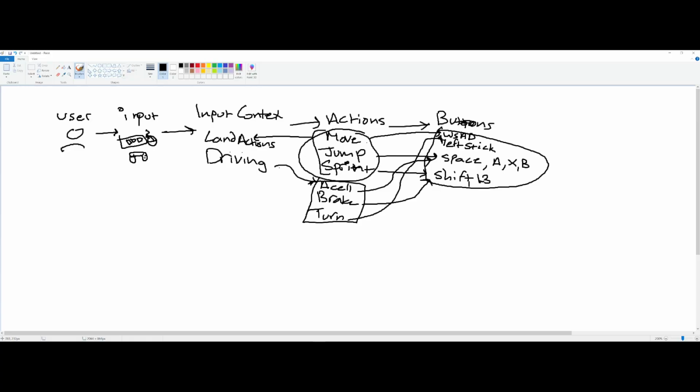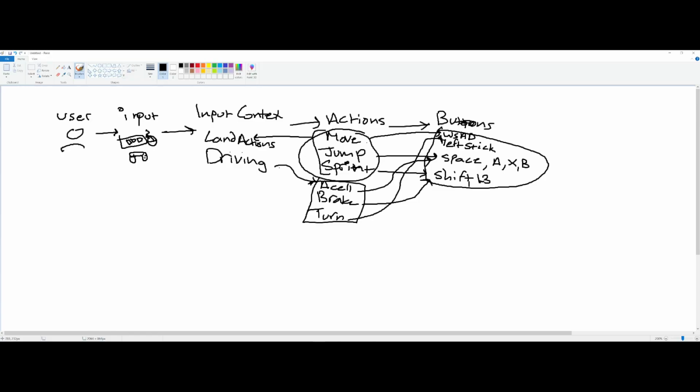And really the reason we do this is so that we can have one player controller and we could change the context depending on what they're doing. And this is a good example. If you think of a game like Fortnite, for example, I know that's made in Unreal, but Fortnite, for example, has our player starts off, they're in the battle bus. That input context while they're in the bus is totally different because you just hit the A button, you jump out of the battle bus. There's no moving, jumping, sprinting. When they're on the ground, they can move, jump, sprint, aim, shoot.